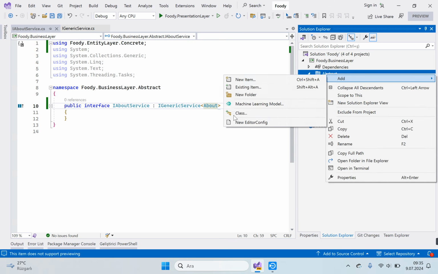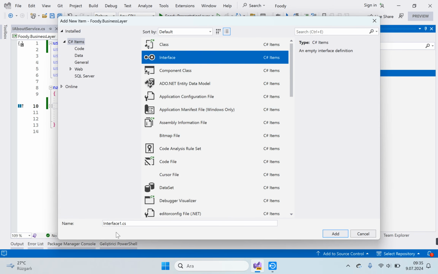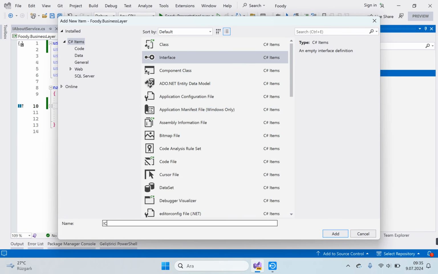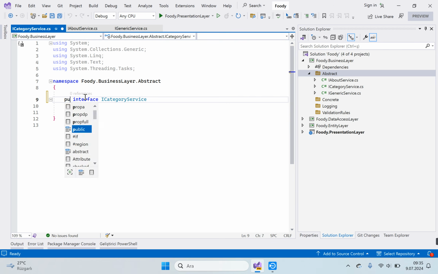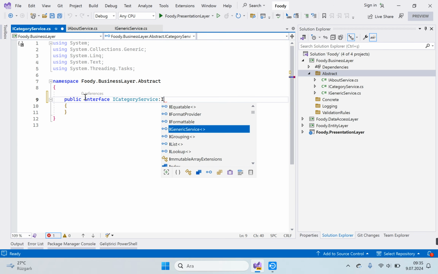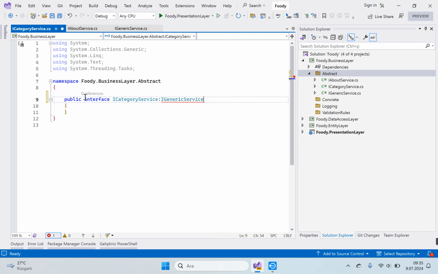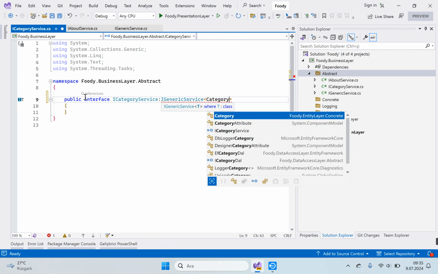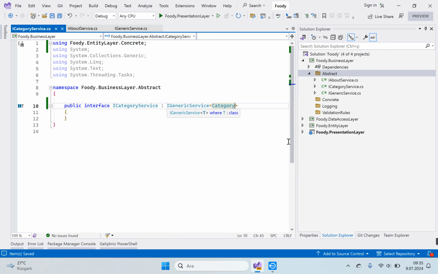Right click, add new item, interface, ICategoryService, okay. Change to public, IGenericService for Category entity, okay.